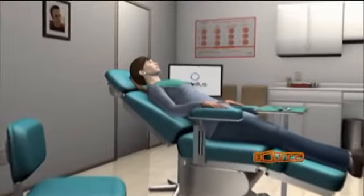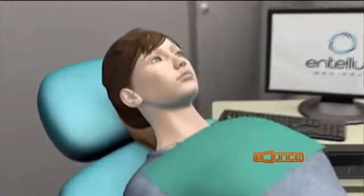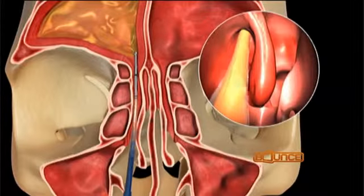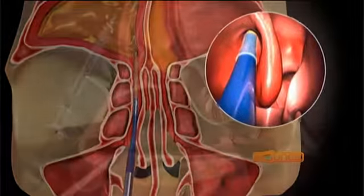Well, it can do a few things. It is a technique that takes the sinus openings that we have that for one reason or another become narrow or blocked completely, which leads to sinus infection. And this permits us, using a very simple technique that we borrowed from our colleagues in vascular surgery, to introduce a deflated balloon into the blocked sinus opening and then gently inflate this balloon to dilate the opening, and this does the job without creating tissue damage or tissue removal and bleeding and other things that involve much more of a healing process.